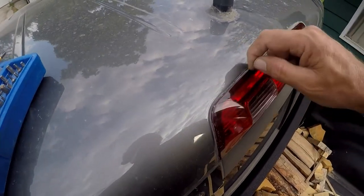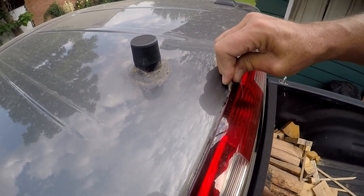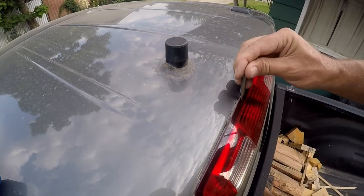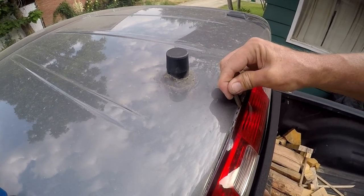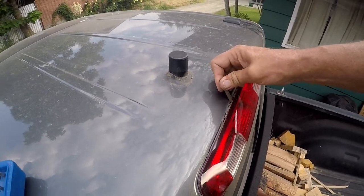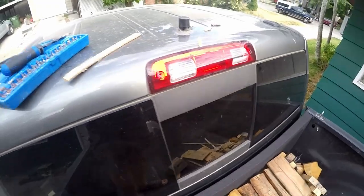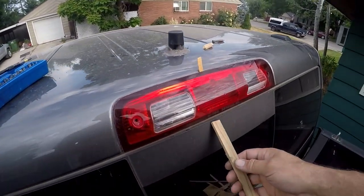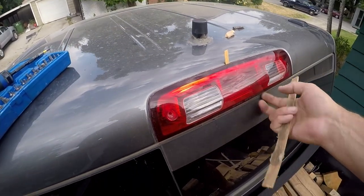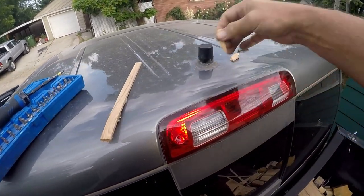All right, I don't want to mess up the paint, but — there we go. Let me work on it, I'll come back and show you my results. It was actually a little bit easier than I thought. I was working on trying to get this released, but then I just came from underneath with a little bit of a pry and it looks like it's coming off, so we're gonna go that route.